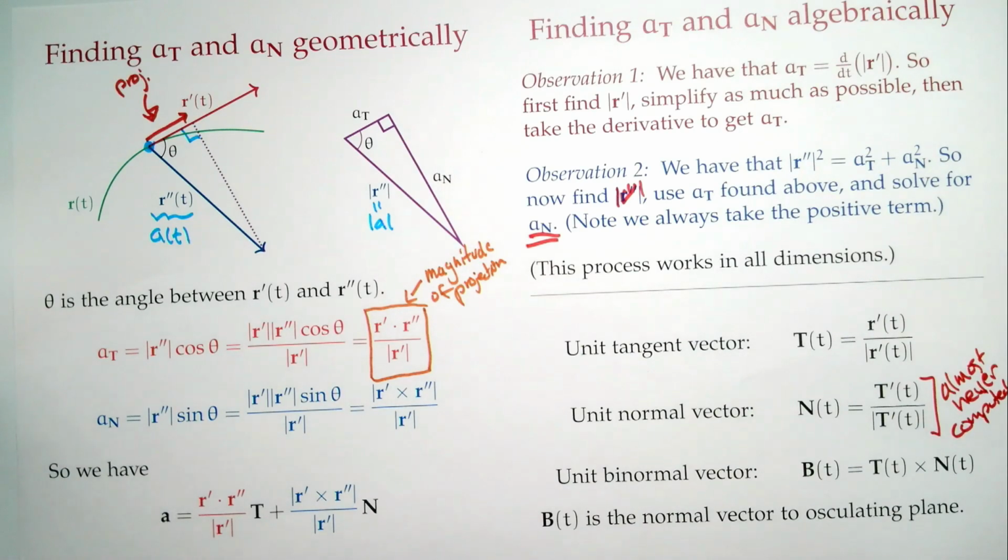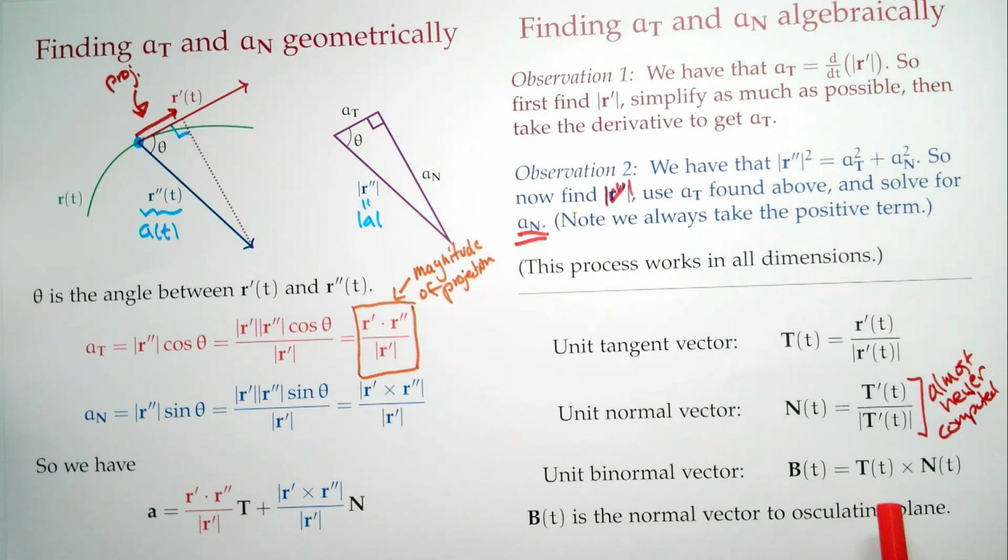And then there's something called the binormal, which is the cross product, T of t cross N of t. Now, how do I know that this vector is a unit vector? Because I'm not dividing by its magnitude. They're perpendicular, which means that the angle between them is 90 degrees. Because if you think about it, you take the magnitude of the two vectors and multiply it by the sine of the angle. So this will always be a unit vector.